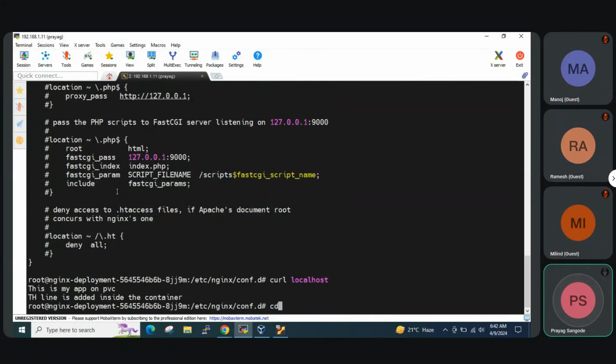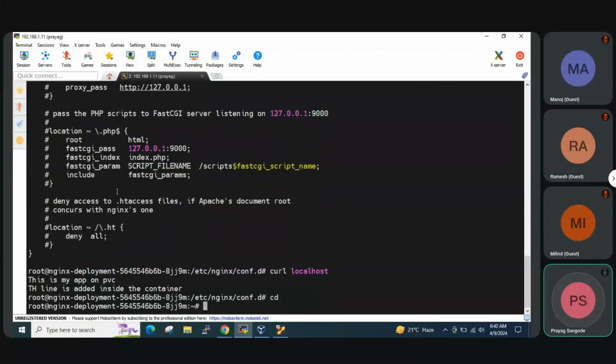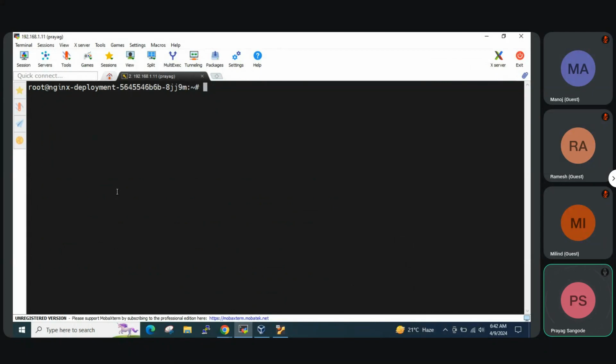So the same thing we'll be doing, but in a new exercise. I just wanted to give an example of a config map. Similarly, if we have mysql.conf or any configuration related data, or we need to set some environment variable which should have some data, that also we can set with the config map.